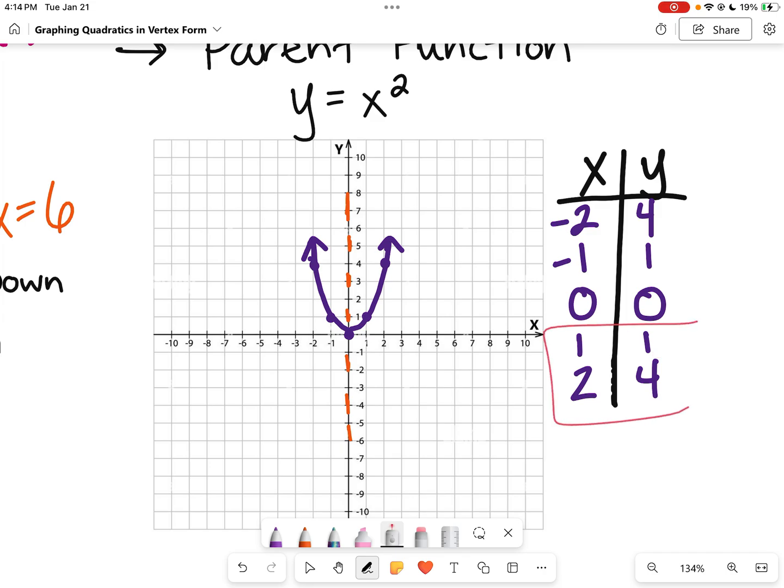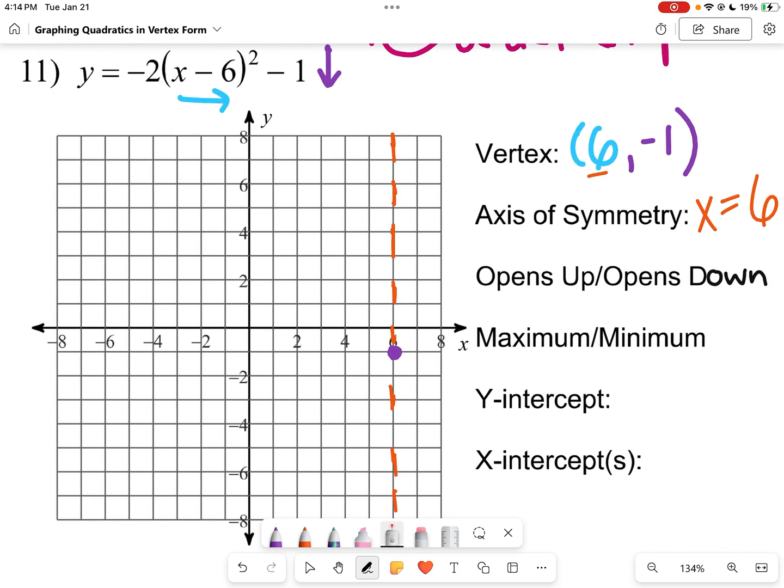This pattern right here, guys, is what you are going to use every single time when you are graphing and you need to apply your a value. Notice here, your a value goes in the very front. Your a value here is just a 1. So I'm not changing anything about my original graph. 1 times something just gets me that something. So there's no changes here. So let's come back over here.